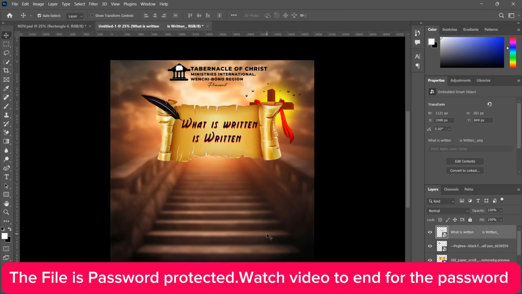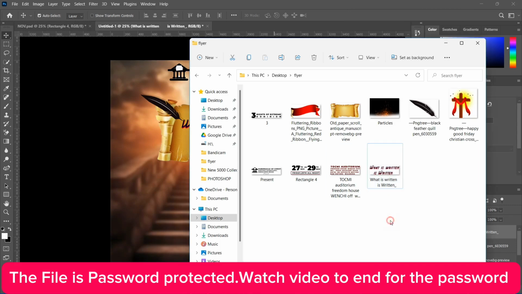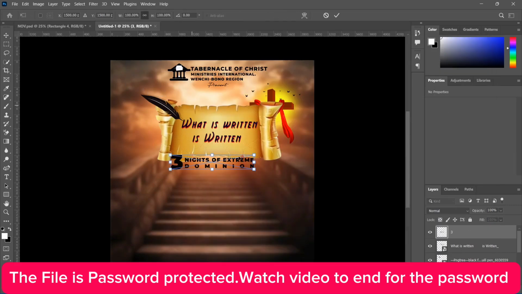Okay, so the next thing that I'm going to add, I'll go into my resource folder, and I'm going to drag this here. That is 3 days of an extreme dominion. I'm going to drag it over to the top, just like this.